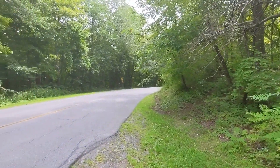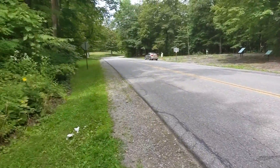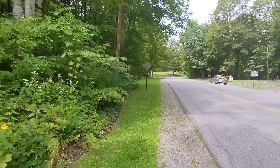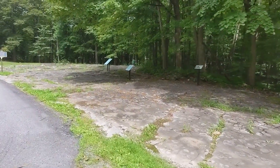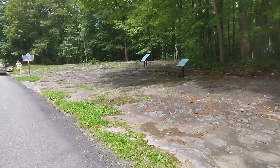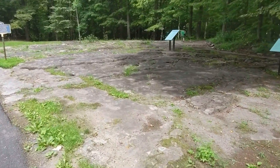If you do come out here, be very careful. It is a 25 mile an hour speed limit, but there are sharp curves on each side and you don't want to be surprised by a car while you're walking around. Overall, if you make it out here, it's a fun, quick little visit. You'll definitely get to see some really unique fossils right here in New York. How's that for a little hidden history?